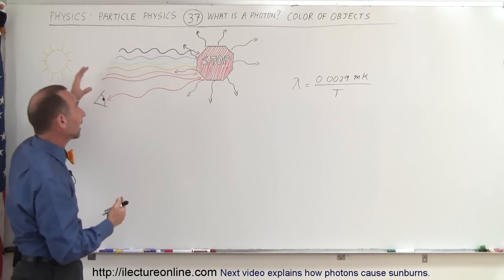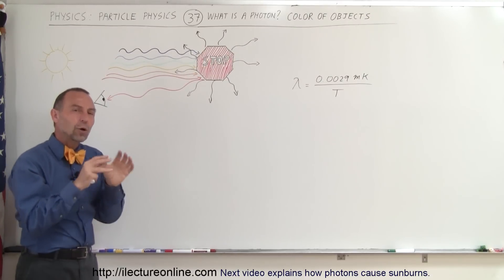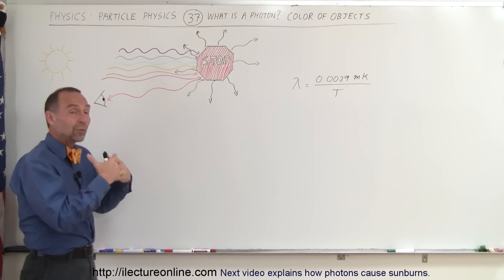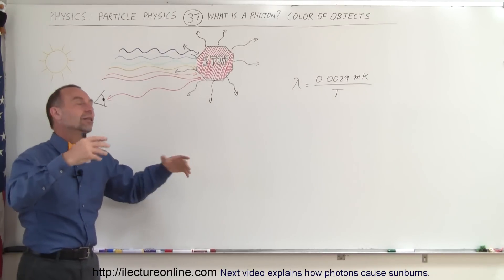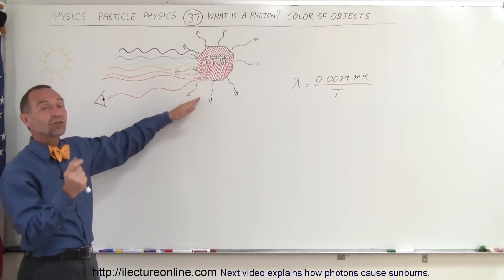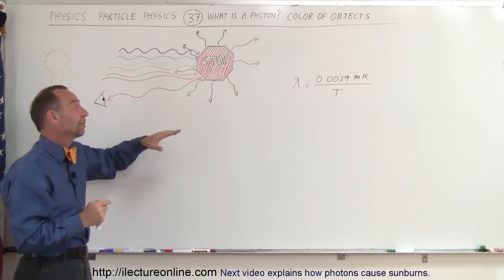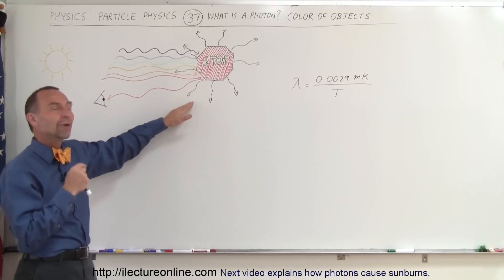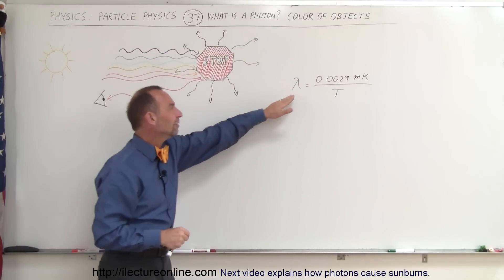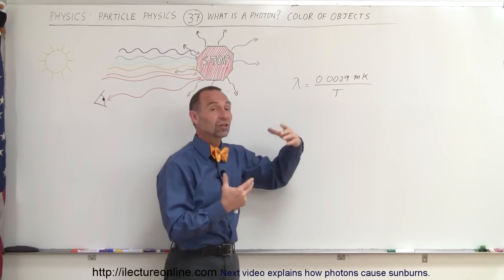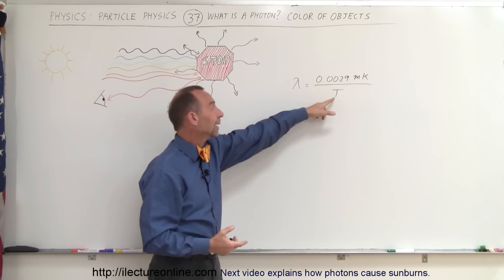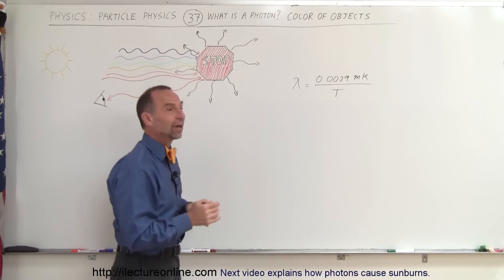Now when sunlight hits a stop sign, when all those other photons are absorbed, the stop sign will get very warm and then the stop sign would radiate that heat in the form of electromagnetic radiation consisting of photons of longer wavelengths. In this case it would be the infrared wavelengths, and the wavelengths of those photons would be equal to 0.0029, which is a constant in Wien's law, divided by the temperature of that stop sign.